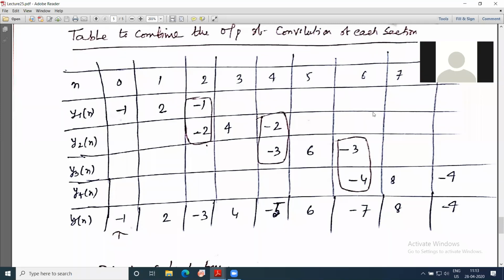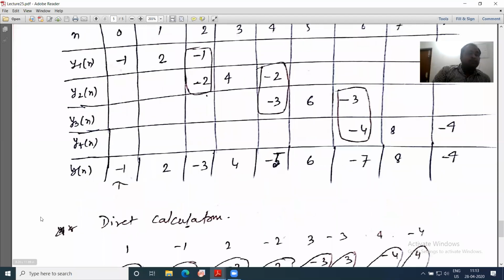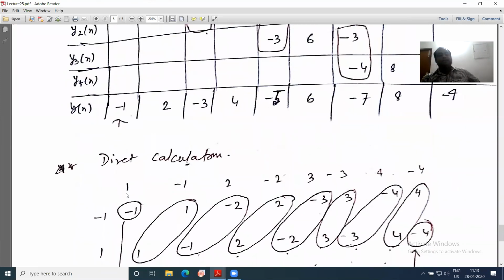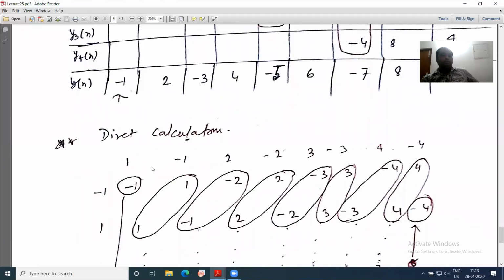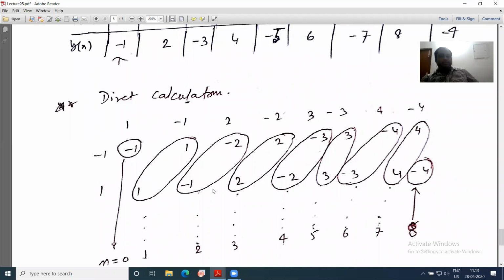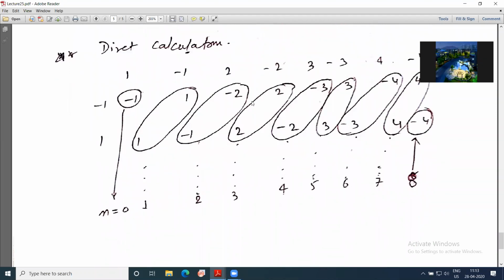Now, suppose we want to compare: instead of doing this method, we directly compute. I'm just showing this example, and it will give you the same answer. Suppose this is the data: 1, minus 1, 2, minus 2, 3, minus 3, 4, minus 3. If I directly compute the convolution, then what happens? Minus 1 multiplied by this gives minus 1, 1, minus 2, 2, minus 3, 3, 4. Next, if you multiply by 1, this will be the result. Then you compute the data: minus 1, 1 plus 1, 2, minus 1, minus 2, minus 3, minus 1, minus 3, 4.